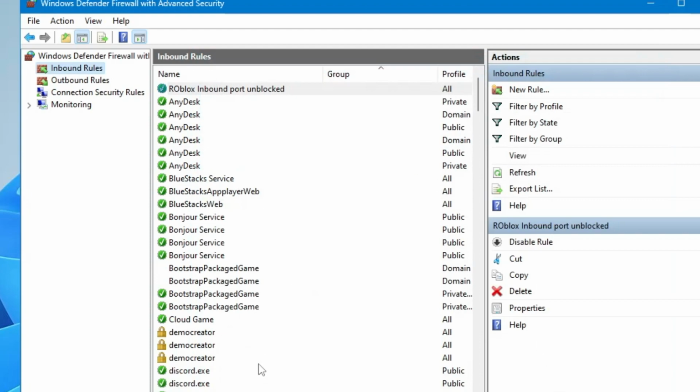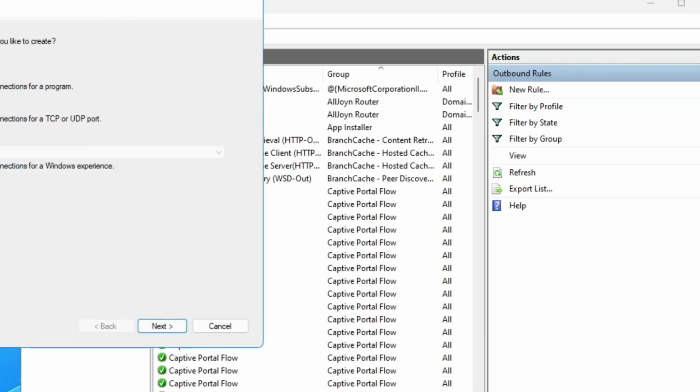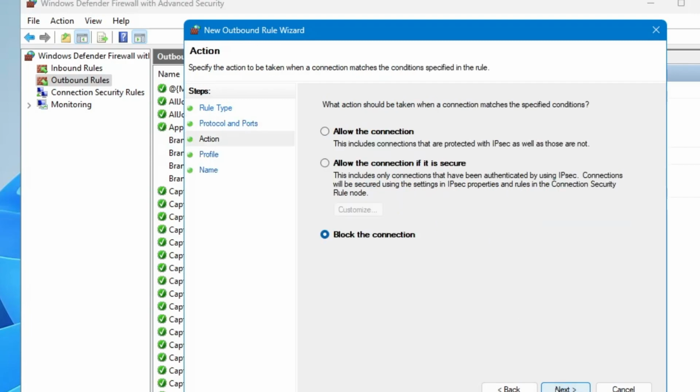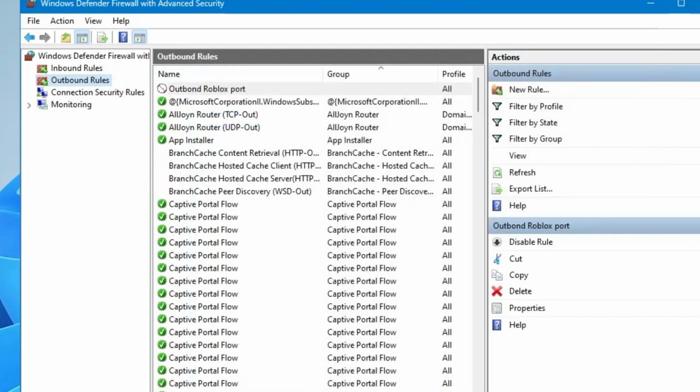Once this port has been created, you have to click on outbound rules. Again, click on new rule, choose port, then click on next, choose UDP, and type the same port number that we just did in the inbound. So we will type the same ports 49152-65535, then click on next, next, next. And here you can type outbound Roblox port. Okay, this is not so important. You can write anything that you want, so that you can remember when exactly you created it and for what purpose. Then click on finish. Now you're all done. Close it.